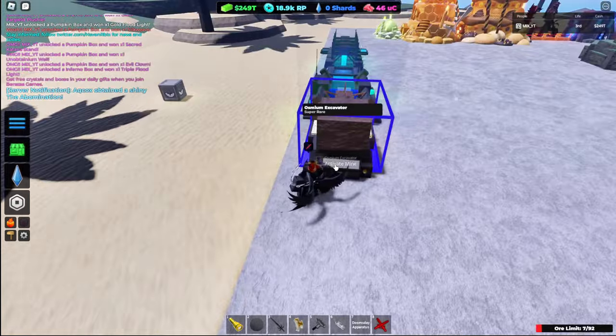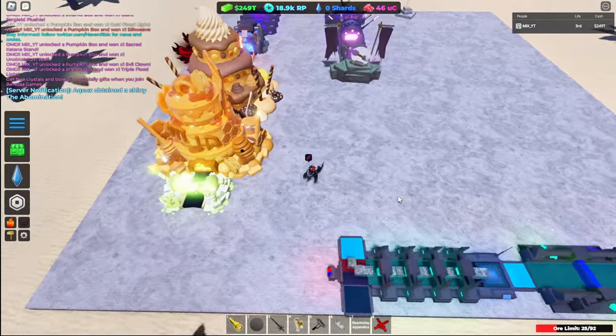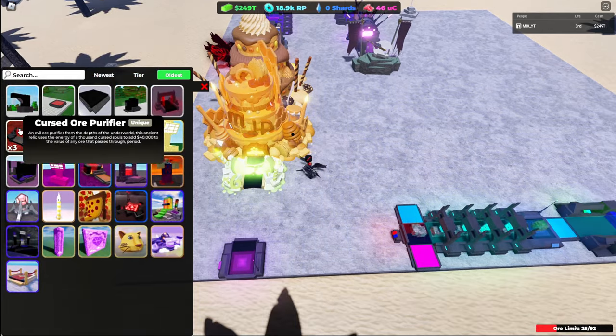Here we go. Click this for a bit. Let's get like 25 ores. 25, thank you. Now we can upgrade this a little bit.